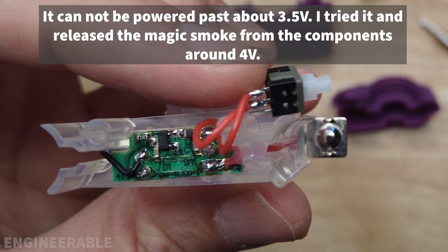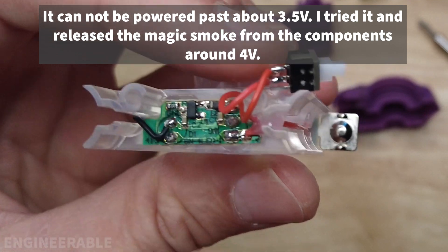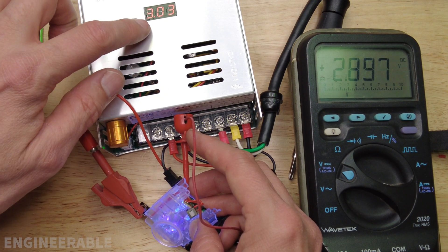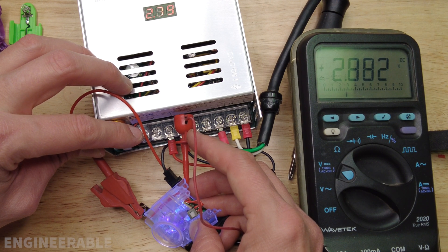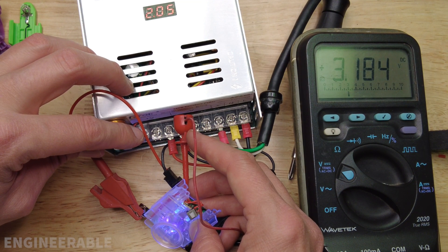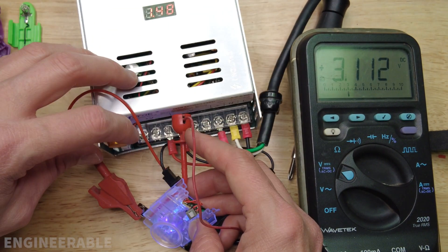On this PCB it looks like we actually have voltage regulator circuitry, so maybe it can be powered directly off of the 7.4 volts in the blaster versus the three volts here. It looks like that is in fact a voltage regulation circuit, because here's the power supply voltage and as I drop that you'll notice that it tries to stabilize the output voltage to the LEDs — and probably the current also. It actually jumps up when it gets to two volts.